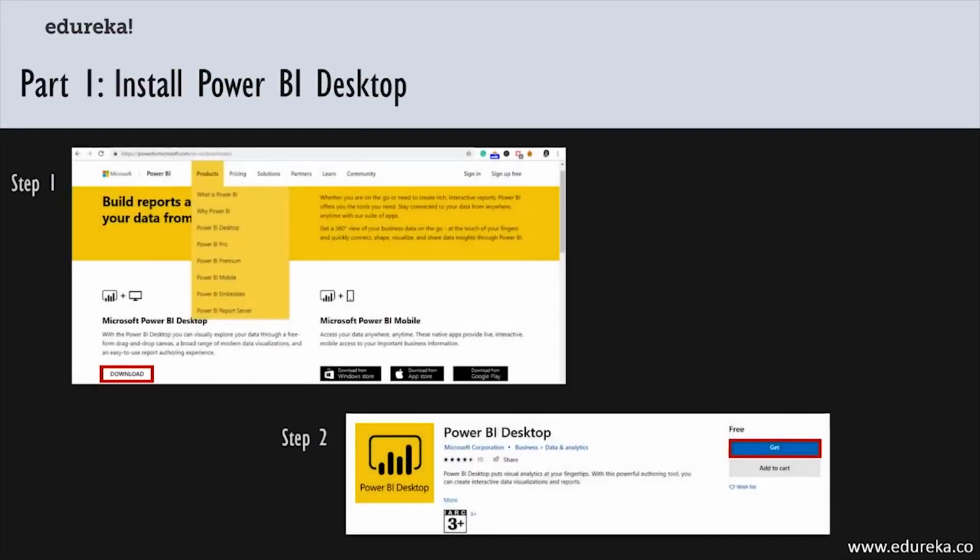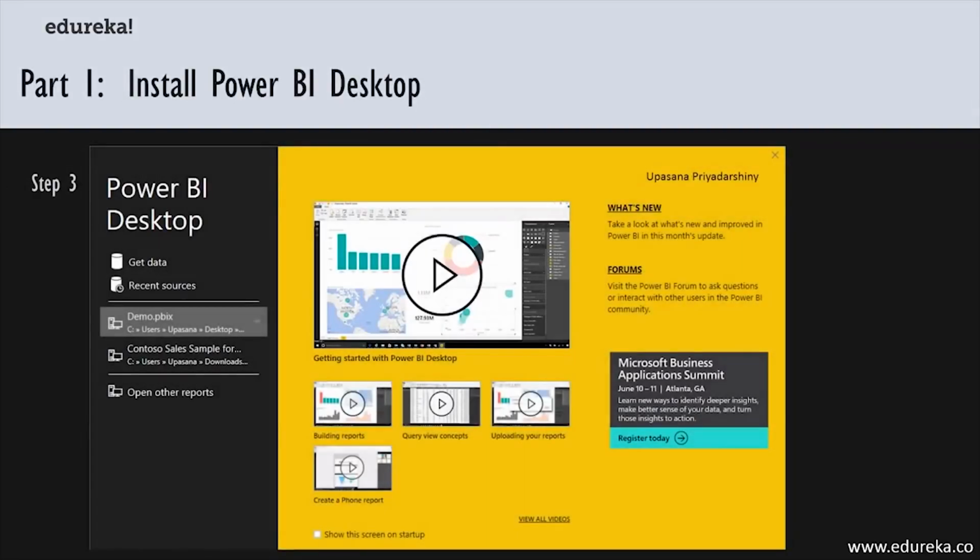Now let's talk about installing the laptop application. First, what you want to do is go to http://app.powerbi.com. Here you'll sign in with your credentials. You'll run a simple wizard to install the application. Then you'll look for the download icon. It is here. It's an arrow pointing down with a line underneath it. So run that wizard. And Power BI will be ready to launch, and it will automatically launch the first time that you run it. When you run it, you'll get this start screen. It is black and yellow.